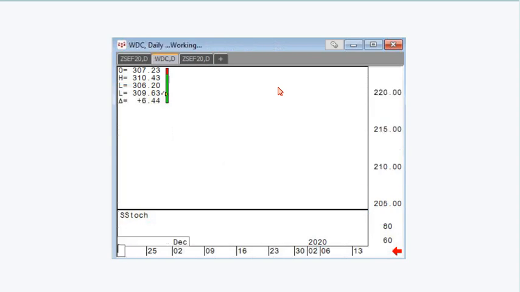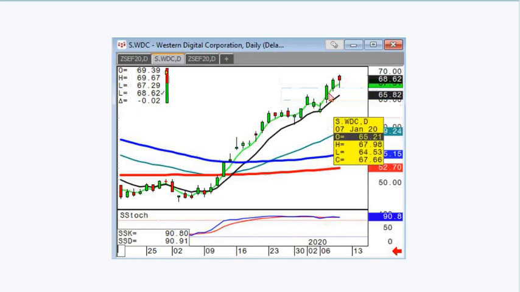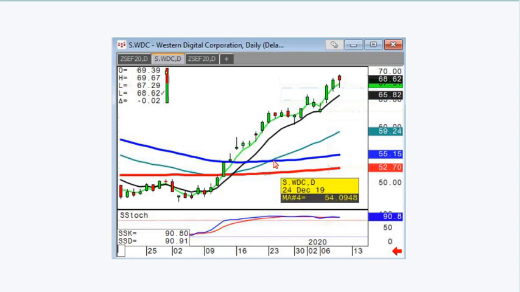Western Digital, another one we recommended in the options room. Because look, it gapped up here and then did your best friend signal, doji gap up. What does it tell us? Wave 1, wave 2, now we're in wave 3. So what we can utilize the signals and gaps for is to give us a high probability trading format to tell us what normally happens with human nature.